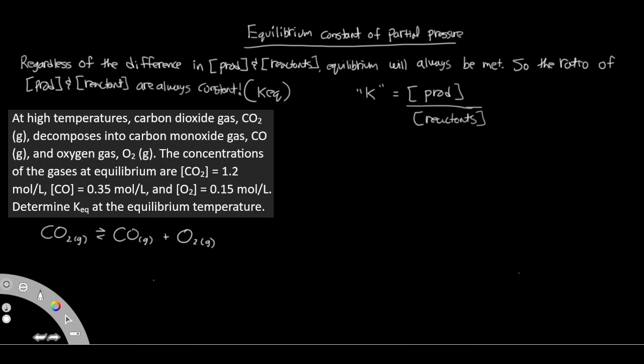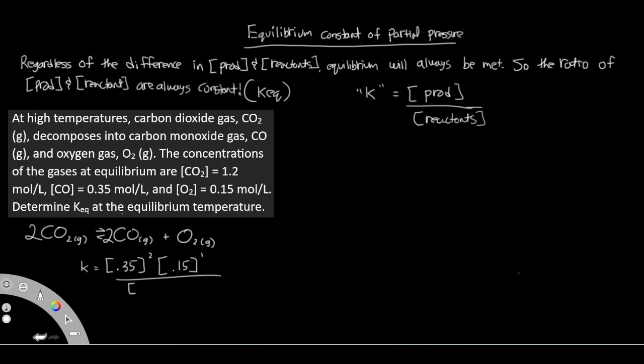Now obviously we need to balance it out. Pause the video to give it a try on your own, balance it. You should have gotten maybe 2 here, 2 here, so we got 2 carbons, and we got 4 oxygens. Perfect. So this is what we need. And now we're just going to use this formula and break it apart and substitute what we need to substitute. So we have this first product over here, and we have our concentrations up here. We have our carbon monoxide, it's 0.35, and obviously it needs to be squared because of that 2 over there. And oxygen here is 0.15. There is no coefficient over here, so it's just to the 1.